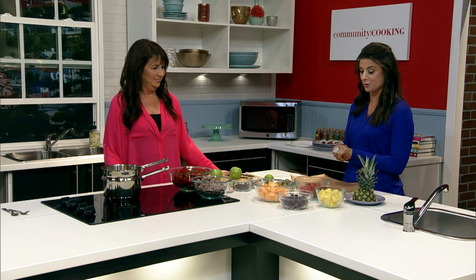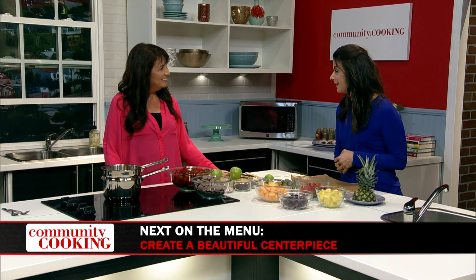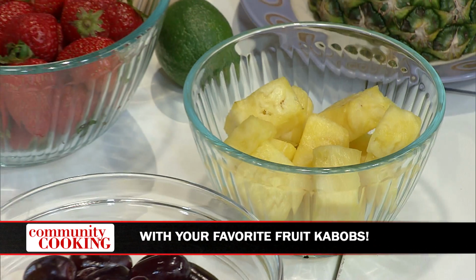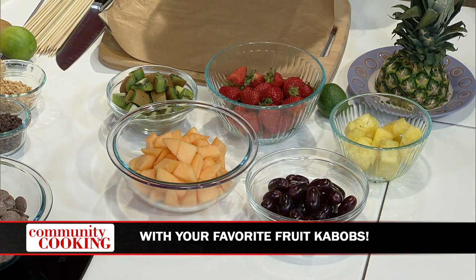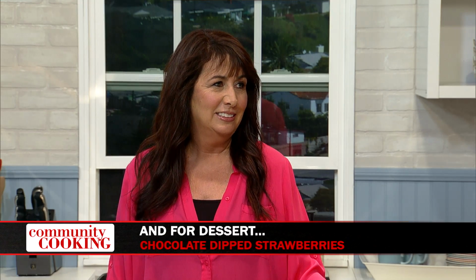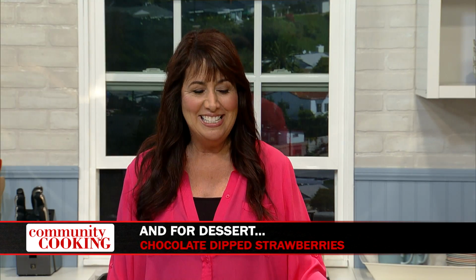And now, look at all these beautiful, bright ingredients. We're going to make some fruit kebabs that are going to double as a centerpiece. Correct. That's so much fun, like a table for brunch or breakfast. Or a buffet or anything you want to use it for. Great way to get kids to eat fruit. I love it because it's going to be beautiful and it's fun. And then you're going to work on some chocolate dipped strawberries. Yes. You even brought sprinkles. I'm so excited. I did, because everything needs sprinkles.